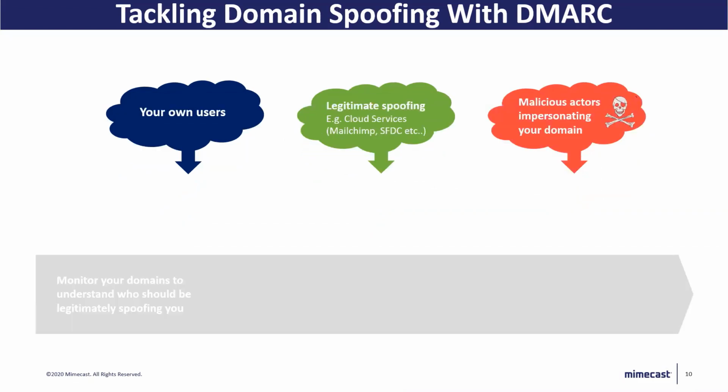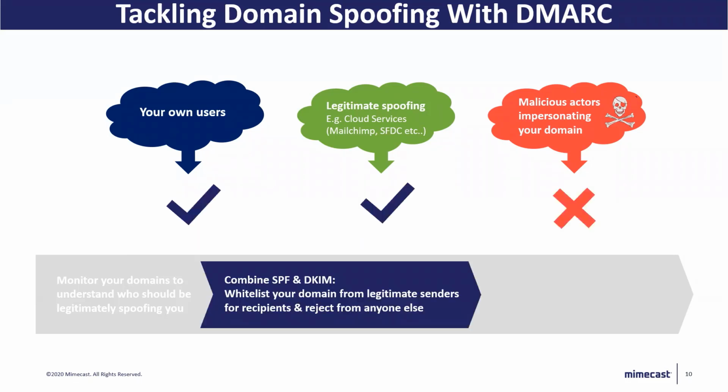So with DMARC tools, you can monitor your domains to get visibility into who is sending emails on your behalf. So you can actually see if people are out there doing that kind of nasty business. But this is really built to identify legitimate third-party senders like your CRM tools and your marketing automation tools, to see what those guys are doing. What you can then do is go through a couple of changes with that organization to essentially digitally authorize them to continue.